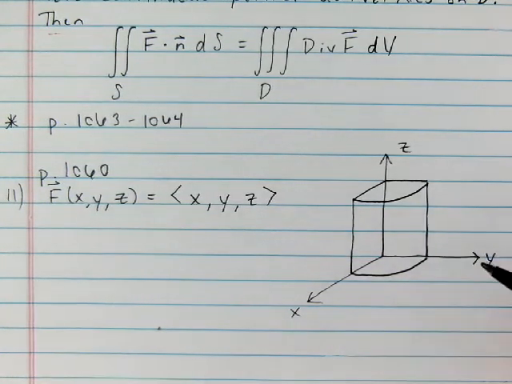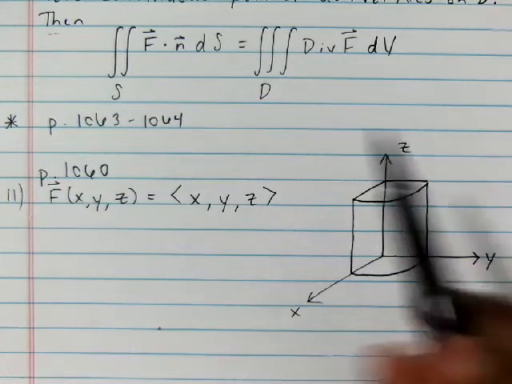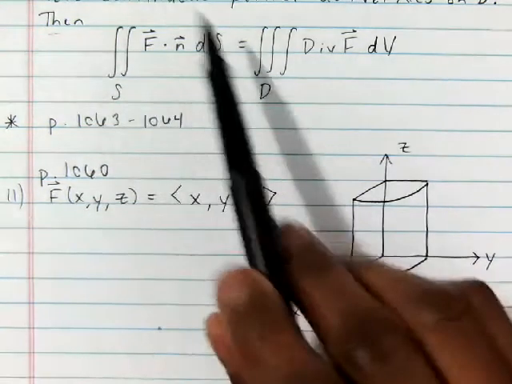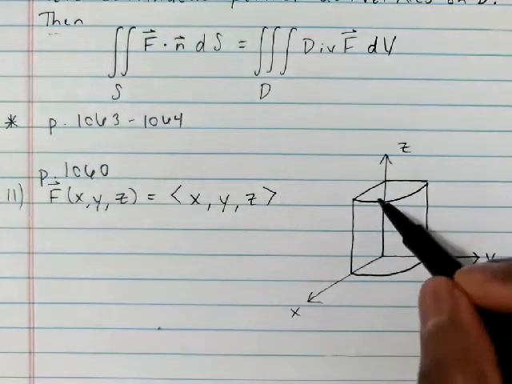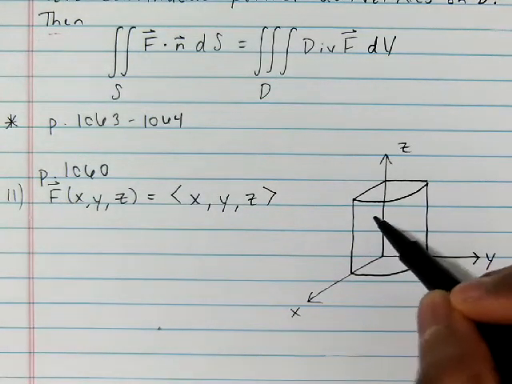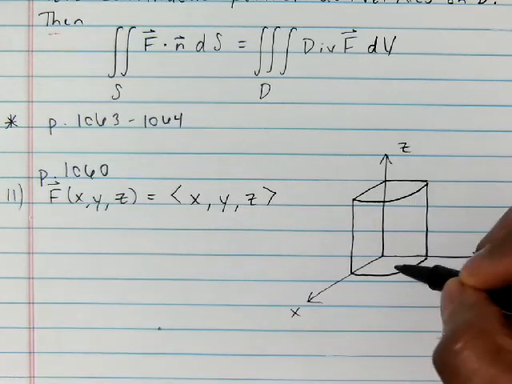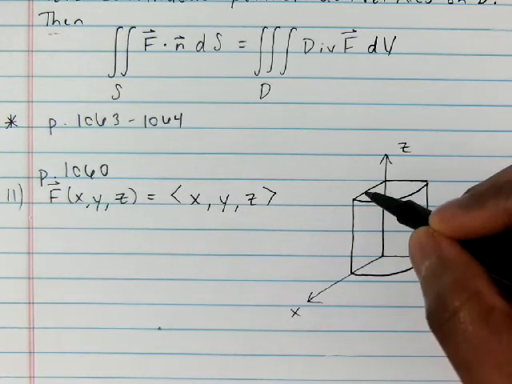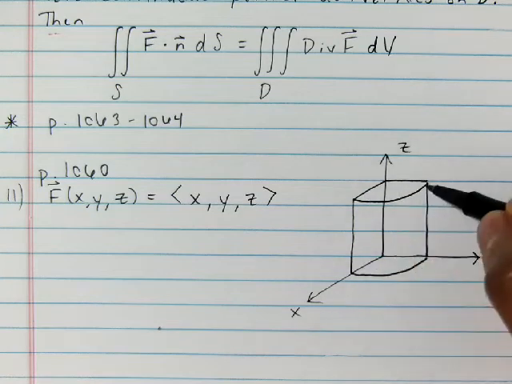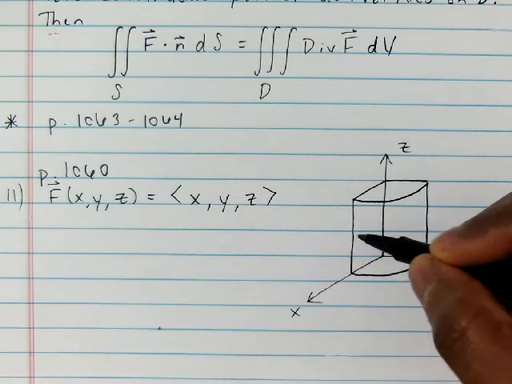All right, and this entire thing would be filled in because we're looking at the three-dimensional solid. So now if we were trying to evaluate this surface integral, then the surface would be the boundary of the three-dimensional solid. So we would have this plane at the top, the plane at the bottom, the plane in the xz plane, the plane in the yz plane, and then this portion of the cylinder here.